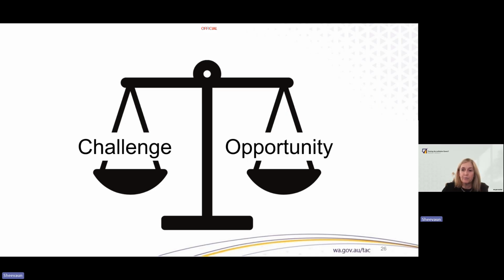It also presents an opportunity, and that opportunity is actually about RTOs being able to go back and review what they currently have in place and making sure they're making use of the fact that students themselves can deselect if you give them really good information, and also the extent to which you're using online systems to help you.